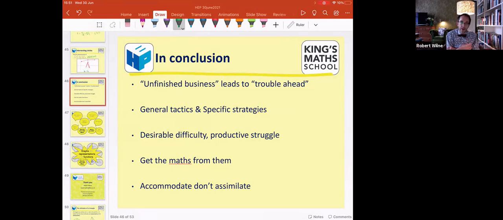Tactics and strategies. So the strategy might be that partial factorization method I showed you, if you were not familiar with that, to find the coordinate of the vertex. That had limited generalization, so much more powerful is to think about completing the square, and then think about the implications of that, and moving away from the specific with quadratics, which is it's the number in the bracket, it's the number outside the bracket, with one of them changing their sign, to something much more general about what is the minimum value of the expression inside the bracket, the squared expression, hence what's the expression of its square, and then hence what's the overall minimum value of the expression.